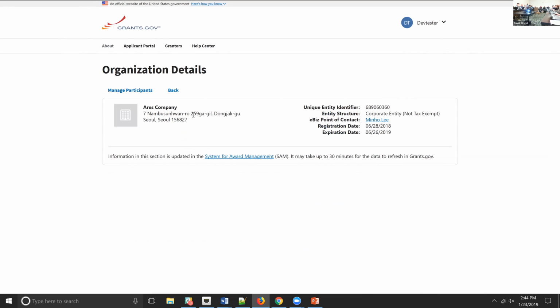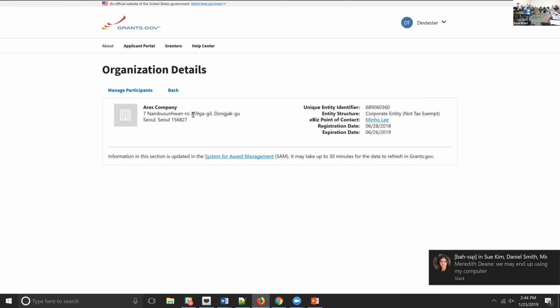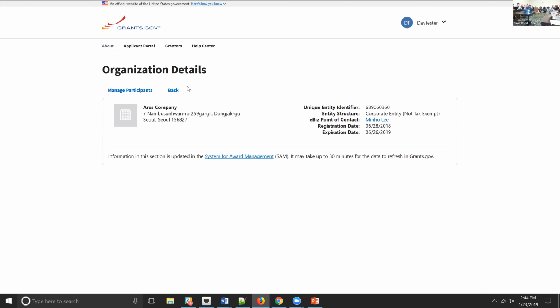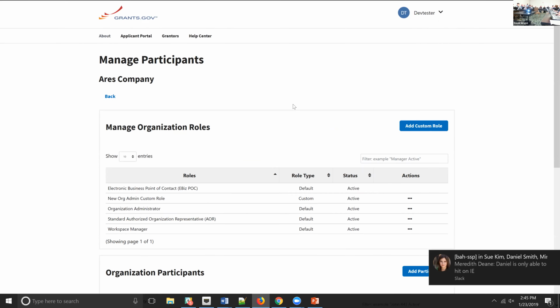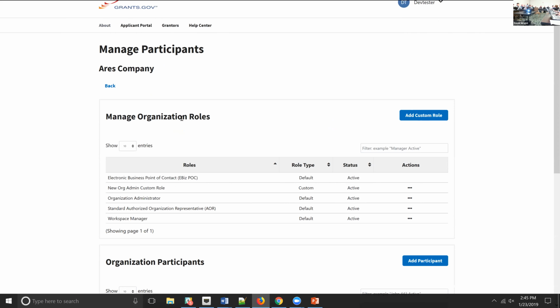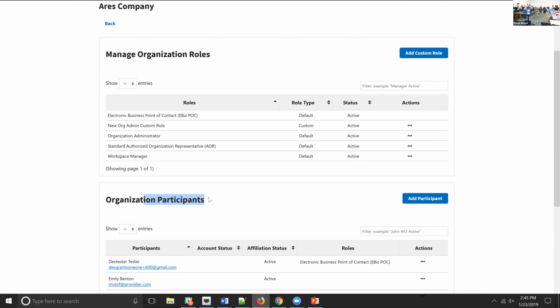Basically, it's a landing page. They come in here, they can see the SAM data. This is basic information that somebody who had a pending request and is approved would see as well. They may not get to see these options up here, like manage participants and roles and S2S. Obviously, it's all permission-based. So I'm going to dive a little bit deeper, and to give you an overview of this page, you've got 2 major components, the roles and the participants themselves.